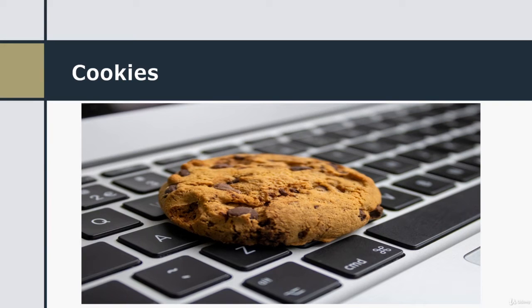Now guys, in this lecture we are going to understand all the concepts related to cookies. First of all, we are going to understand session tracking using cookies. HTTP is a stateless client-server protocol where a client makes a request and the server responds with the data. The next request that comes in is an entirely new request, unrelated to the previous request. The design of HTTP requests is such that they are all independent of each other.